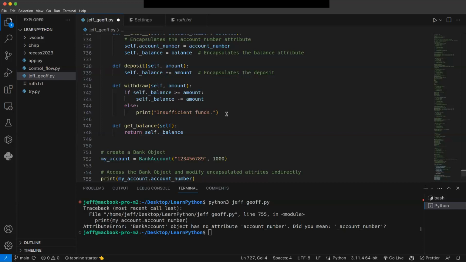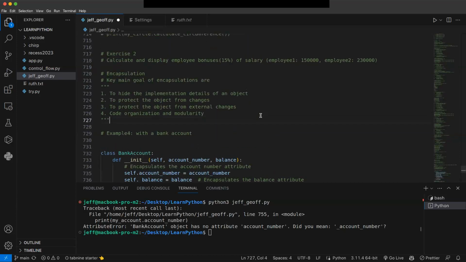In Python, we only try to focus on those areas. We want to protect, and we want to hide information. Don't look at it from only one angle of hiding. That's why I mentioned clearly here that there are 4 main goals. Hiding is one goal.